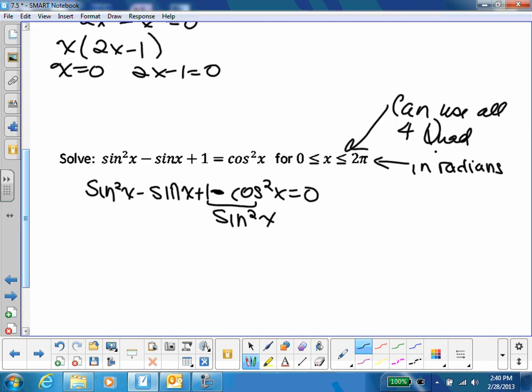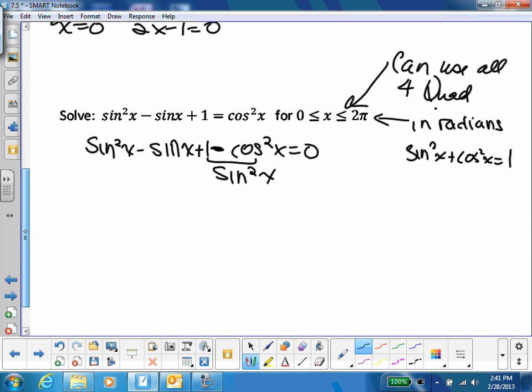So she's saying the plus 1 and the minus cosine squared is the same thing as sine squared. Would you agree? Right? So you've got to remember your identity. Sine squared plus cosine squared equals 1. If I'm going to subtract the cosine to the other side, then I have a 1 minus cosine squared, correct? So we're going to do a substitution, and so now what we have is 2 sine squared of x minus sine of x is equal to 0.